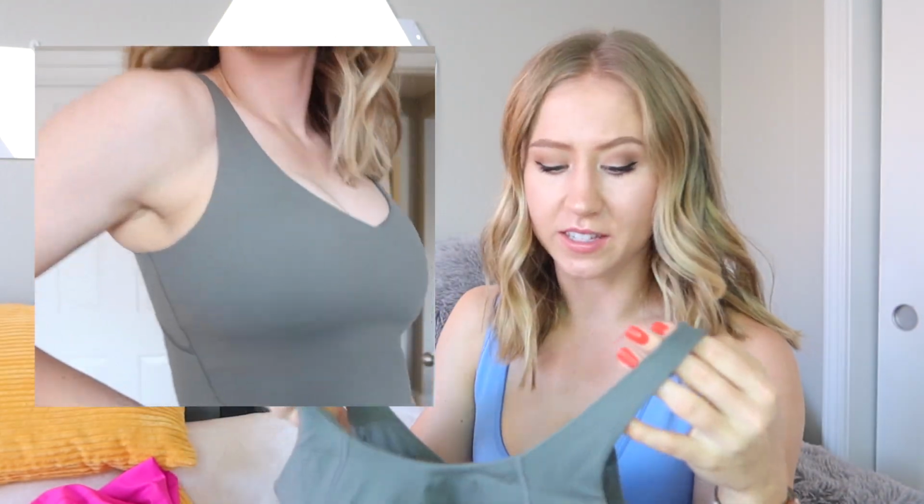I'm just so obsessed with these because I think they're like $20 to $25. So they're super affordable, especially for someone who wanted the Ellyn tank and was like, I just can't spend money on Lululemon. It's really hard for me to buy Lululemon stuff because things like this come out.